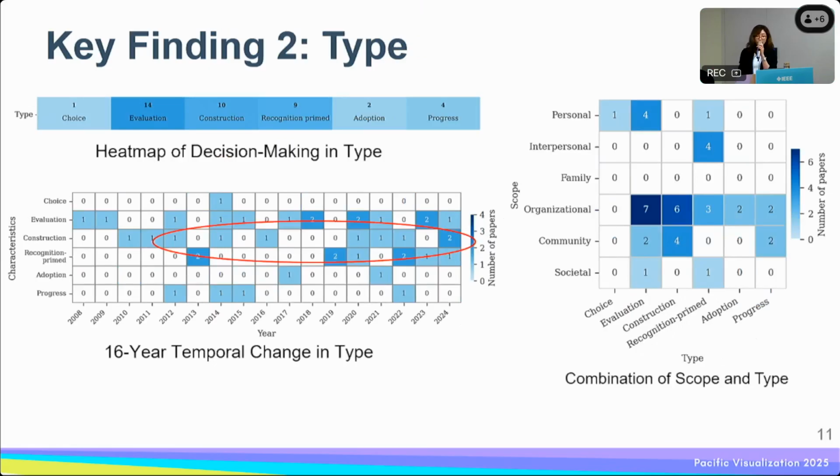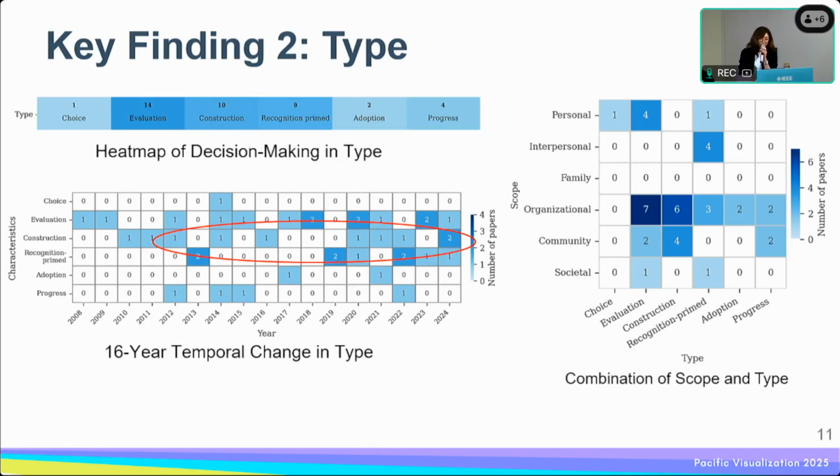Our second key finding is the evolution of decision-making types supported by data visualization. Historically, most visualization tools have supported evaluation type decisions, where users compare options and make judgments based on predefined criteria.